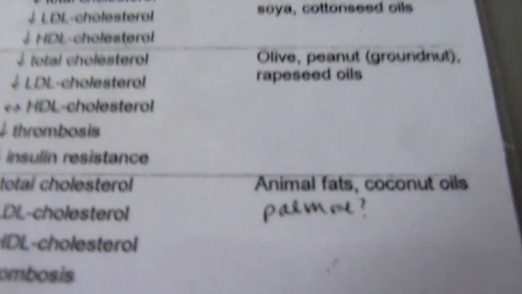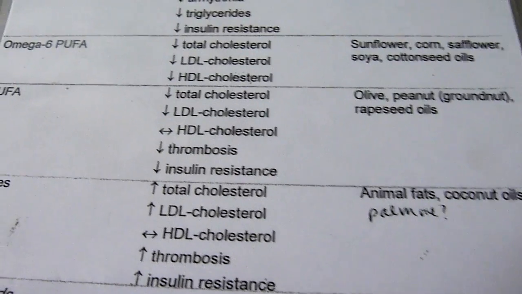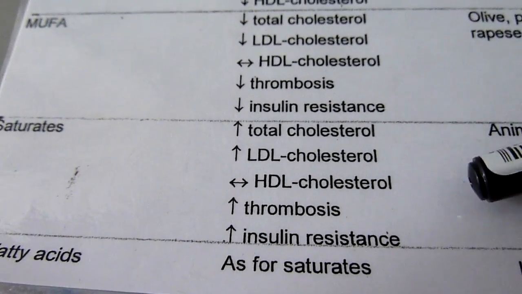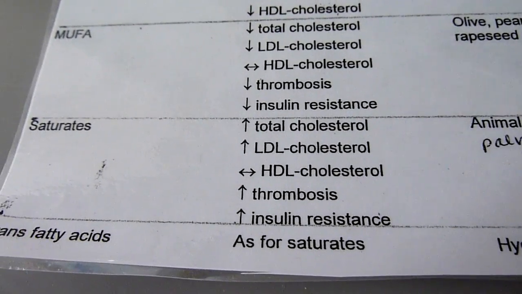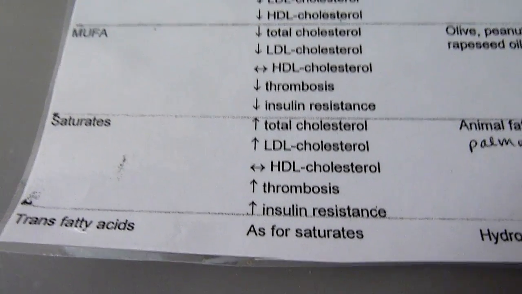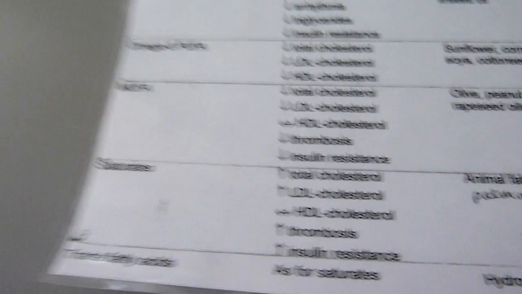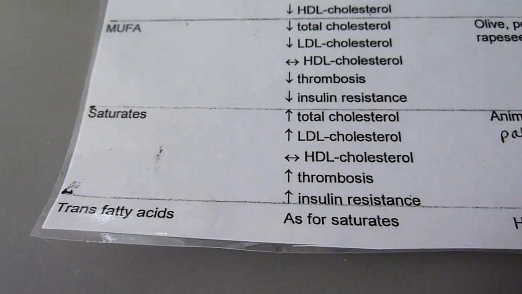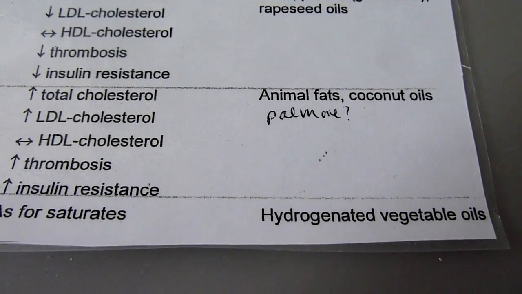Saturated fats — what do we mean by saturated? We're talking about animal fats, coconut oils, and there are various discussions about palm oils. Looking at the table, saturated fat increases total cholesterol and increases LDL. It has no effect on HDL but increases everything else that monounsaturated fats would decrease. Trans fats are essentially man-made fats — they take an oil and add things like hydrogen to make them more solid at room temperature. They behave very similarly to saturated fats, and you will see them on labels as hydrogenated vegetable oils.